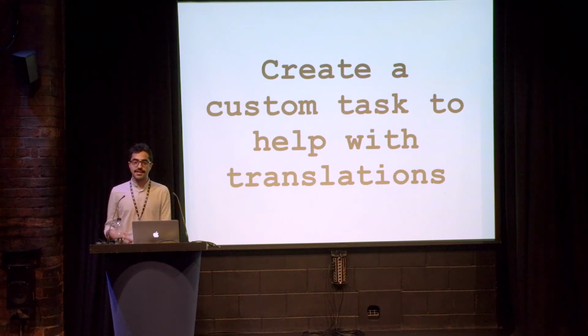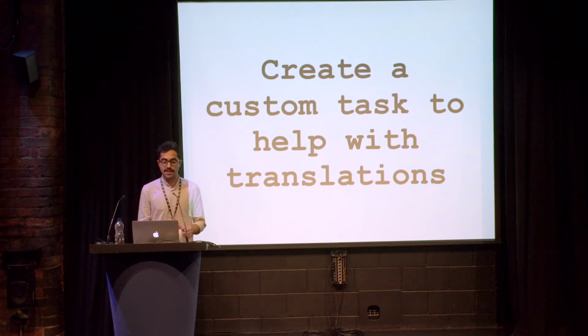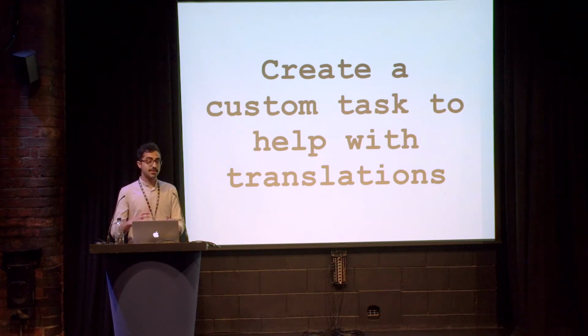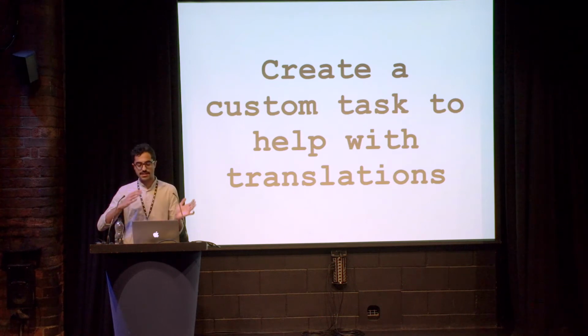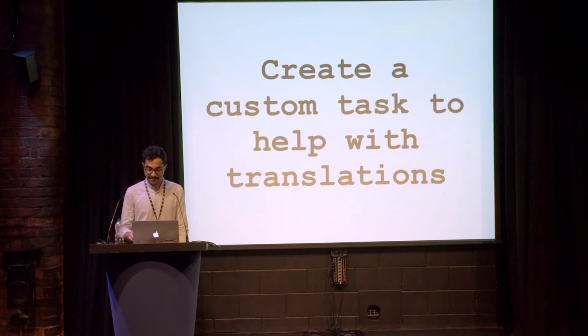If you do a lot of international sites, you can create a custom task to help with translations. This was done on one of Ampersand's clients, and it was just a custom Grunt task that looped through all of the templates, blocks, and layout, and found anything that was sent through a translation function, and then compared it against existing CSV translate files. So if that string of text was not already translated, it would put it into a new CSV file, which we can send off to the translation company, and then it just comes back translated. That process was a lot easier, a lot smoother, and a tech-savvy PM could actually do the whole thing without developer intervention.